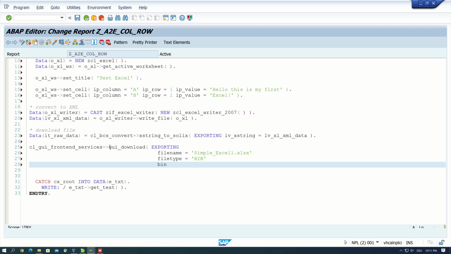And the bin_file_size is xstrlen of my XML data. So I write here lv_xl_xml_data.